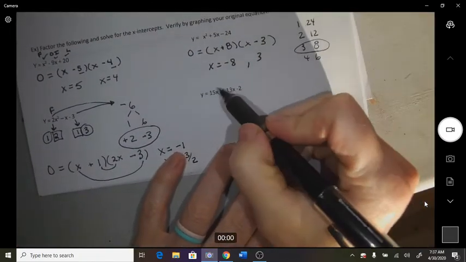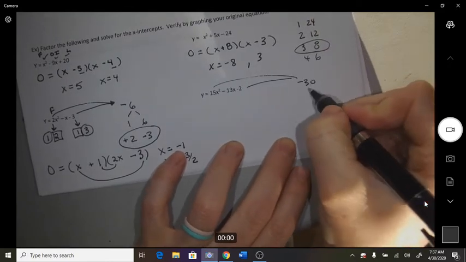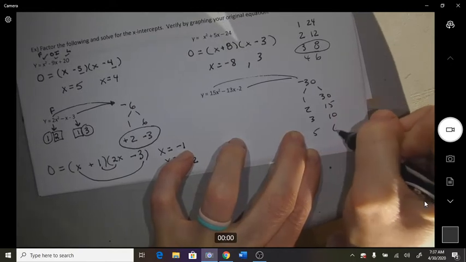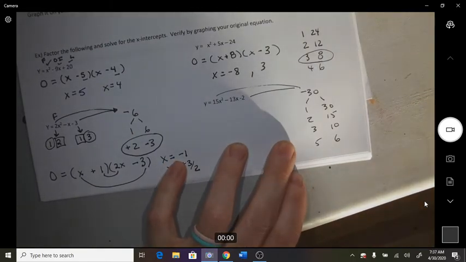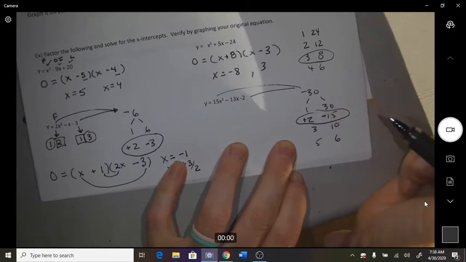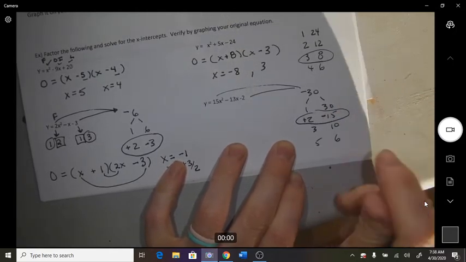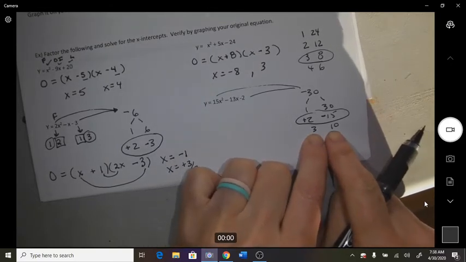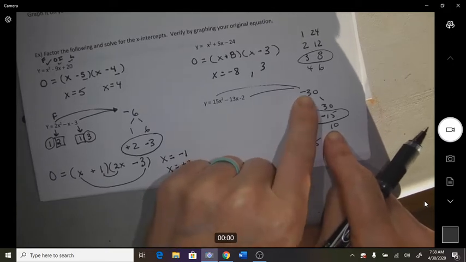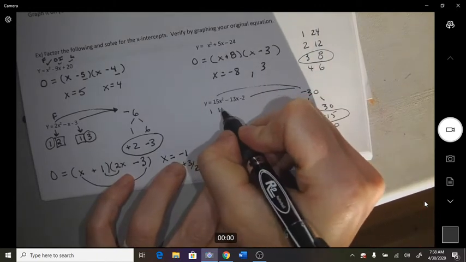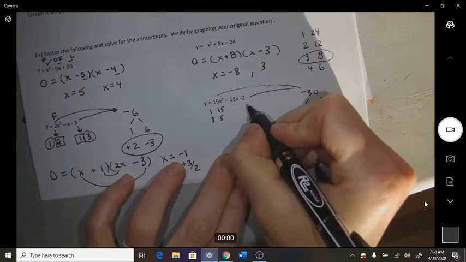Okay, next one. So I'm going to look for factors of 30: 1 and 30, 2 and 15, 3 and 10, 5 and 6. So one of them has to be negative, one's positive. So I have to use this one because negative, positive. That gets me negative 13. So you're probably wondering, why couldn't I have done this one with negative, negative? Yeah, that would get you negative 13, but if they were both negative, then you wouldn't get a negative 30, you'd get a positive 30. Okay, so 15, 1, 15, 3 and 5, 1 and 2.